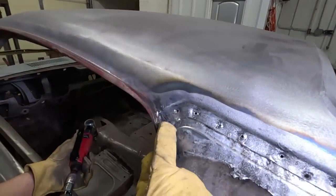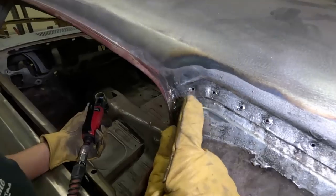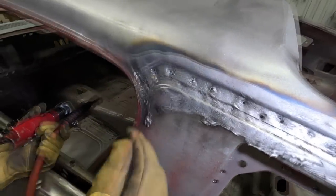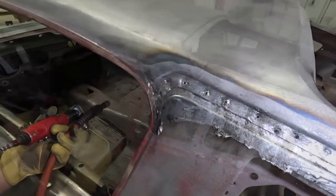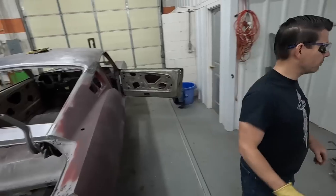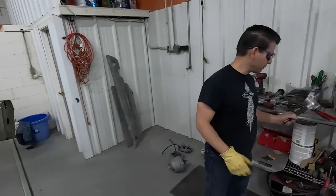They actually MIG welded that corner here and right there. Did the factory do that, MIG? Yeah, the factory did that. That's under the lead, so you have to kind of cut around that and then grind it out. 20, 30 years ago, you had to take a muffler cutter. Now we've got some tools that you can go in there and grind it out.